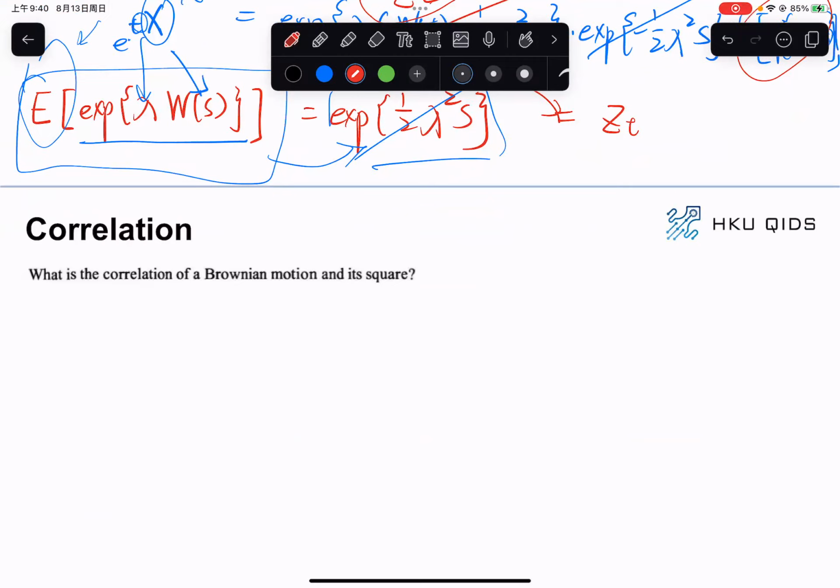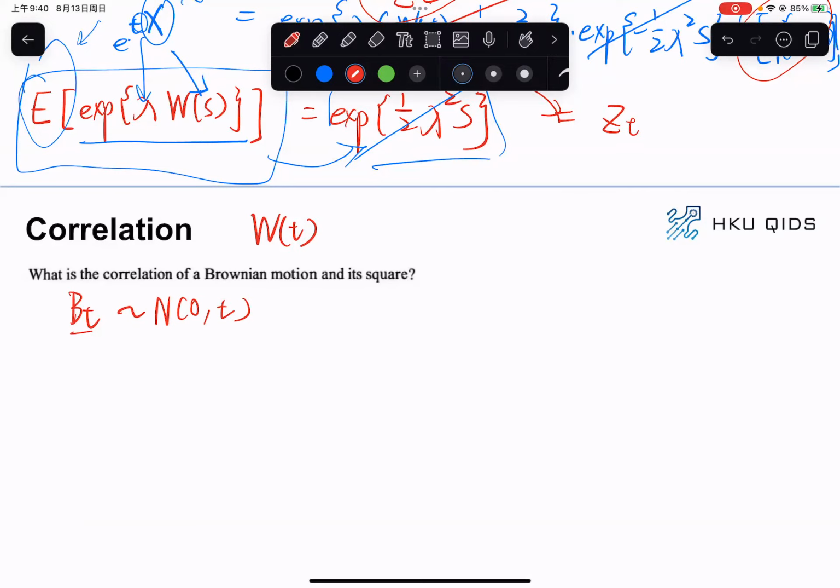So at time t, we have B_t. This time let's use a different notation. We have either W_t or we can call it B_t. Either way, it's a Brownian motion. Because during the interview, you never know the preference of the interviewer, so I hope you get used to both. So we know B_t follows a normal distribution N(0, t).